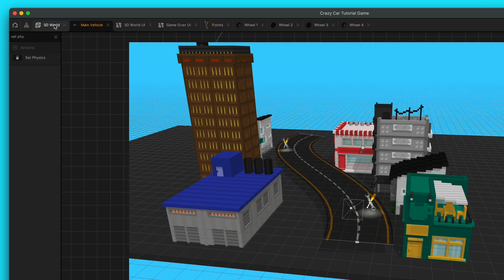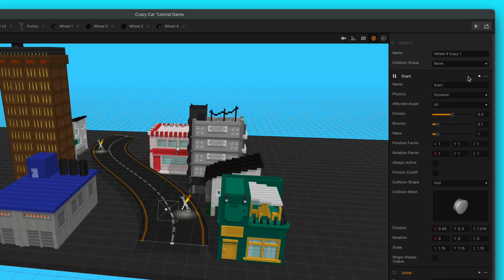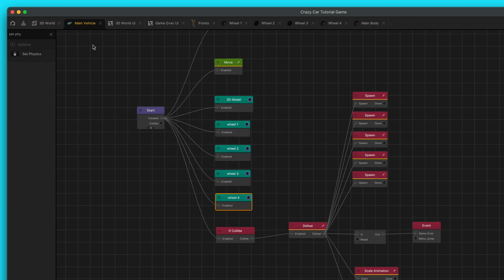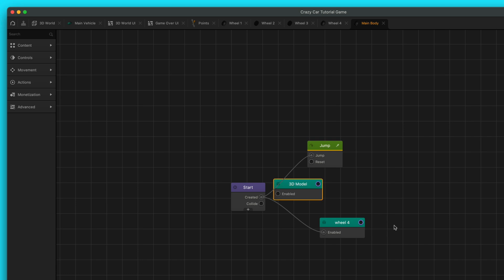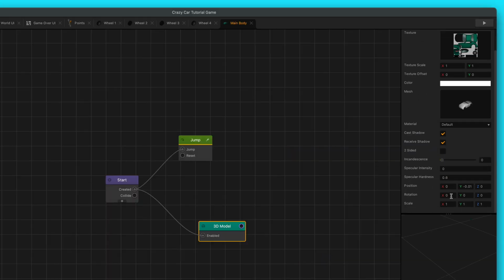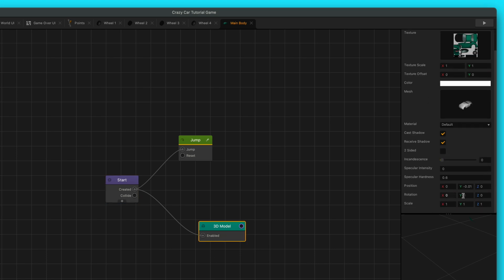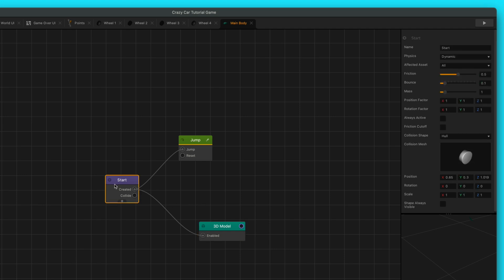Also, we need to get the, let's do one more. Let's do D, and we'll call this the main body of the car. Let's double click on our main body, open up the node map, go into our main vehicle, select our 3D model this time, the main body 3D model, go into the main body, paste it in here, hook it up, delete this guy, and then let's get the position and the scale all correct. So this is 111. The position is, okay, just slightly downwards. That's not a problem. So we'll do 0, then copy that little thing in there, and then 0.